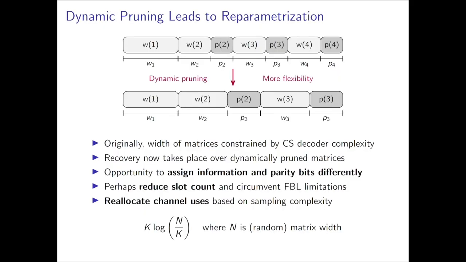To further illustrate this point, we look at the difference between a standard allocation of information and parity bits and a new possibility. At the top, we have a vector that's the standard allocation. The first component only has information bits, and every subsequent section has a mix of information bits and parity bits. All the slots are the same size, and they are bound by the complexity that we can handle with CS solvers.